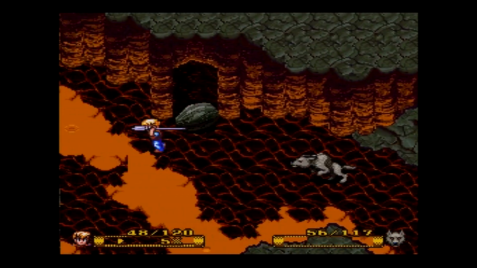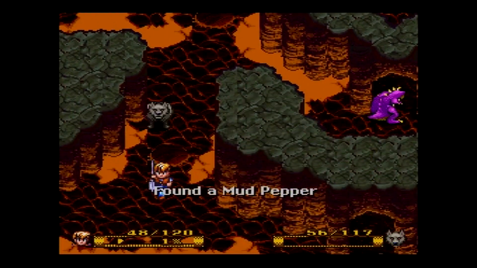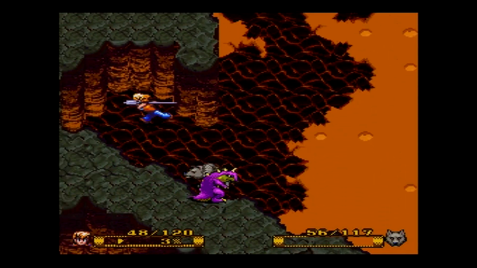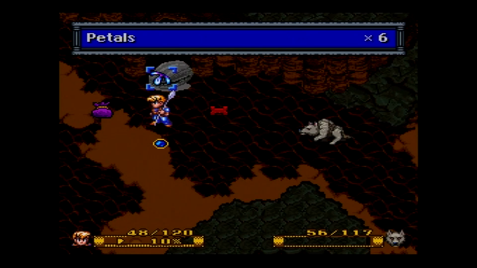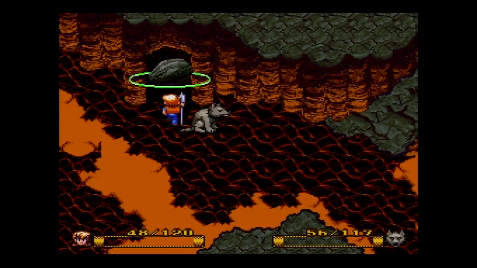Alright, let's hope that that's another Mud Pepper. Yes, alright. Excellent. Because if it wasn't, I wasn't really sure what to do next. What about this guy? Can I get that guy? Just checking the area here. Alright. Okay. Let the percent meter recharge and cast my spell.